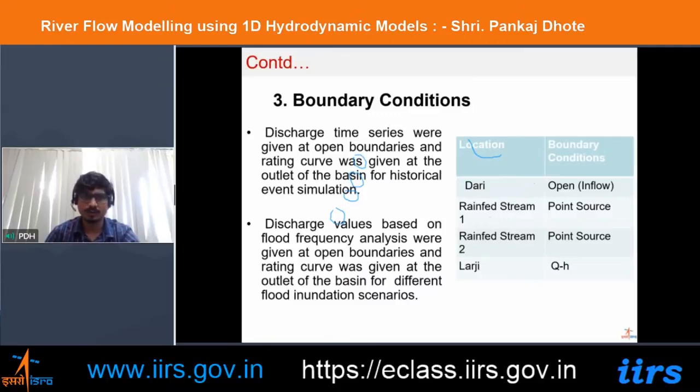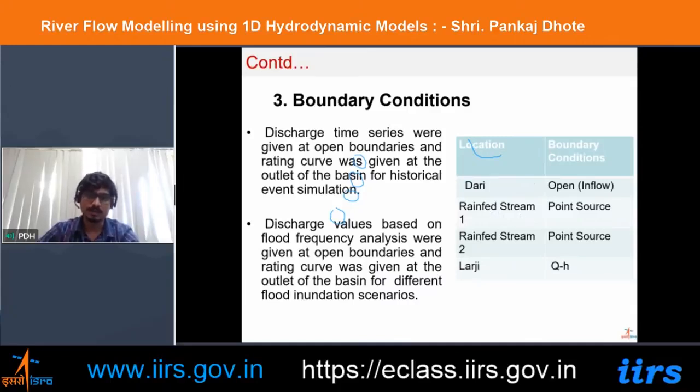If you don't have the data set for these tributaries, then maybe you can perform the drainage area ratio method, or there are certain methods where you can find out the discharge data set, and using those methods you can find out the contribution of these small tributaries, and you can give it at these particular locations where these rain-fed tributaries meet with the main river.